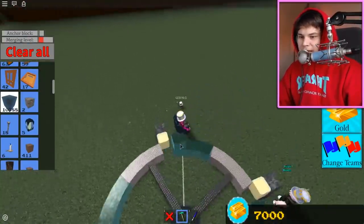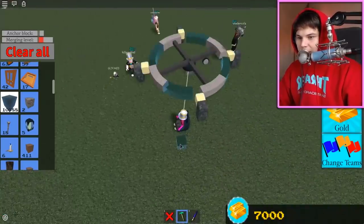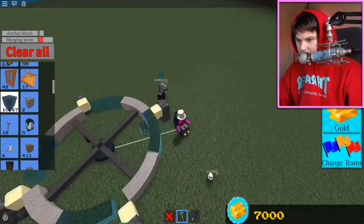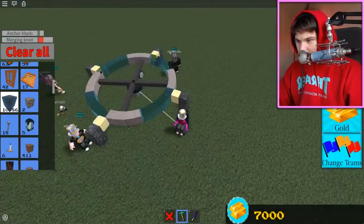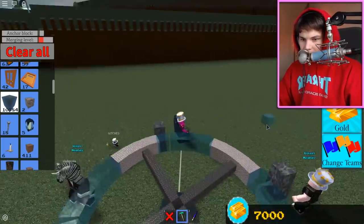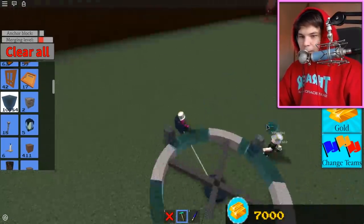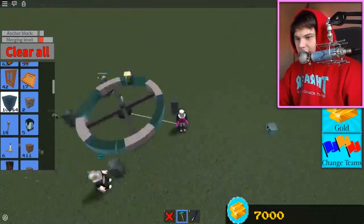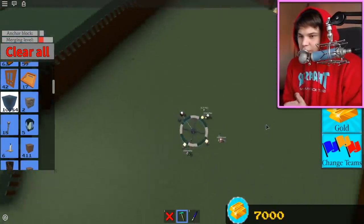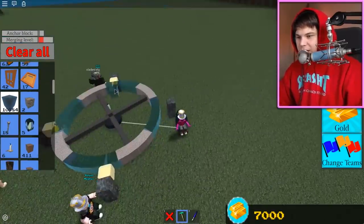All we have left right now is one block. So how you're going to wrap this entire thing up is — am I doing this right, Kola? Yeah. So I just place the blocks right now? Yeah. The blocks right there. And then the final gap — you just place some more butter blocks and literally wrap it up like so. And guys, then you have a perfectly sick circle just like that! That was actually really easy to build.